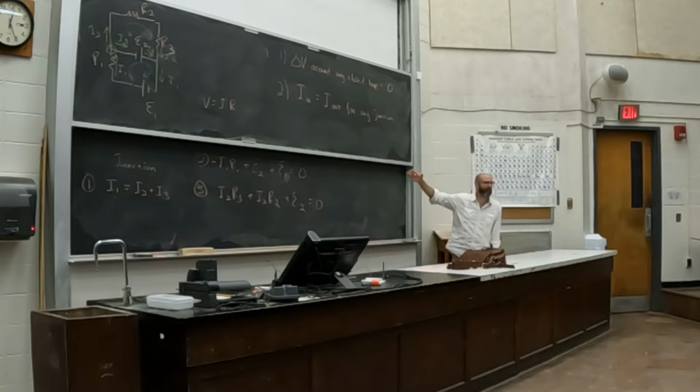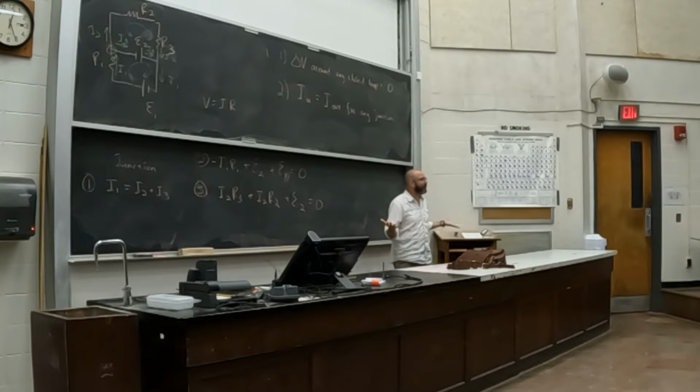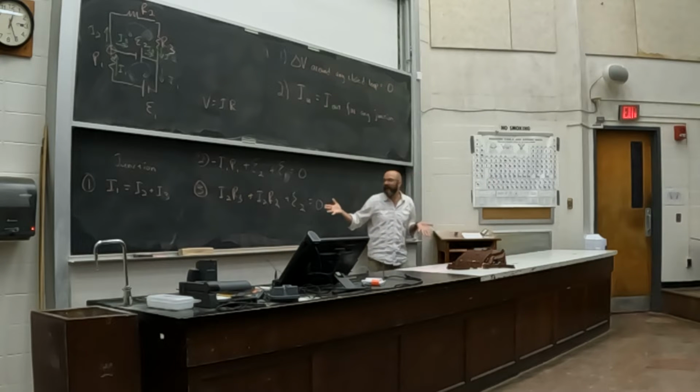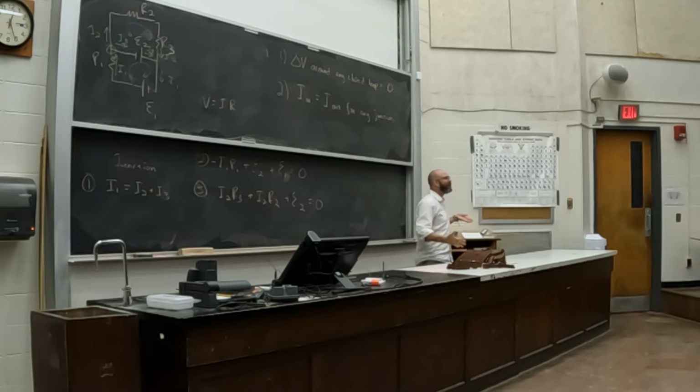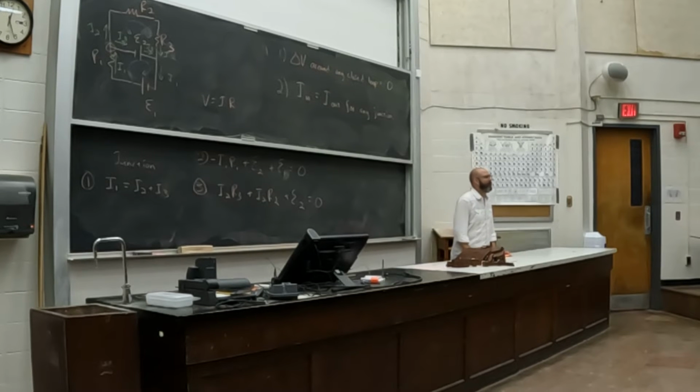When you run through this, with numbers of course, what you're going to find, probably these two terms, we probably guessed wrong on the direction of the current. So you're going to get I2 is equal to, I don't know, negative 5 amps. The negative sign just means that I2 is actually going the other way. Now, do you have to go back and fix it? No. You just have to make a note on your answer. The negative sign means that we guessed wrong on I2.